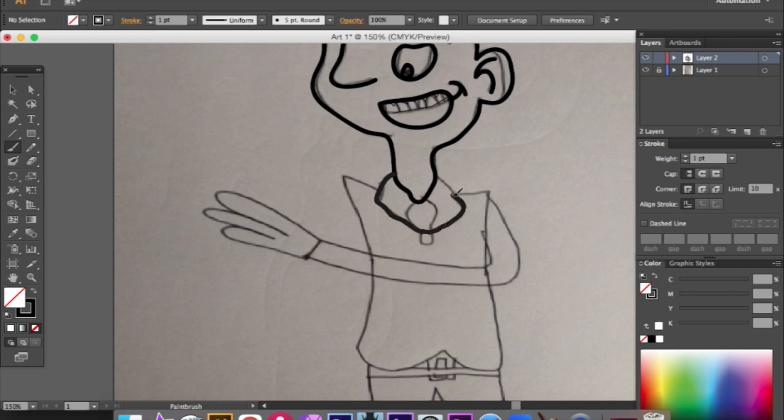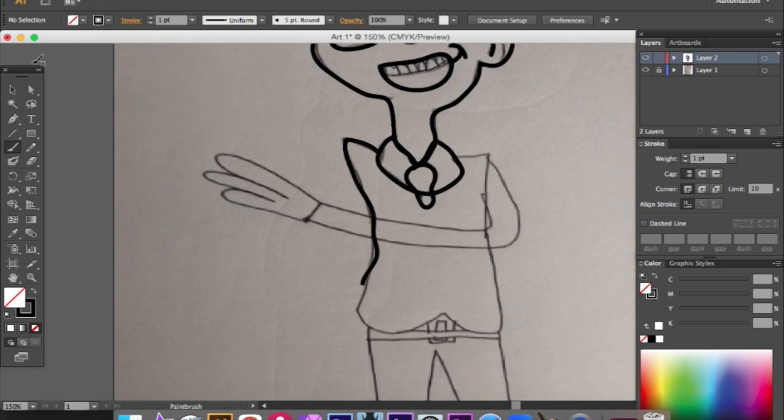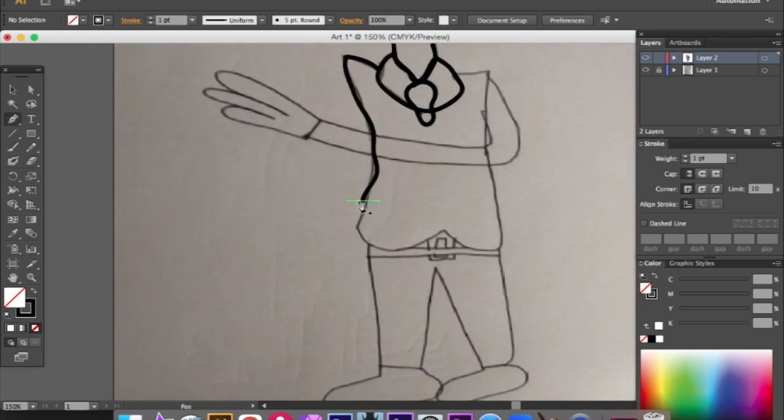Now for the t-shirt and the tie. This is very important if you're going to start off with your first human drawing. Now the tie. Now the suit. You might want to zoom down because it's a very large portrait.